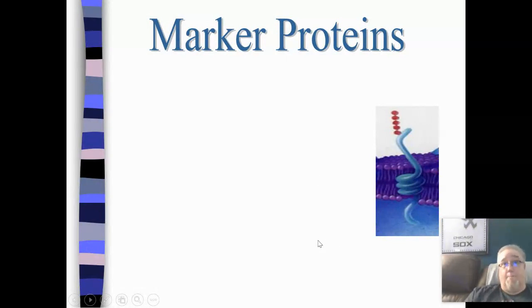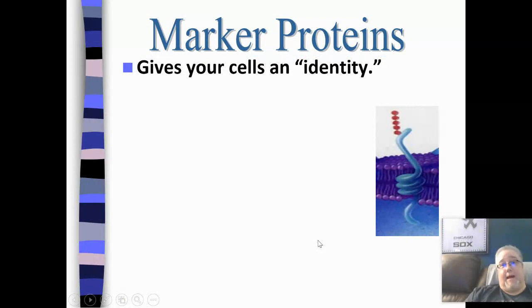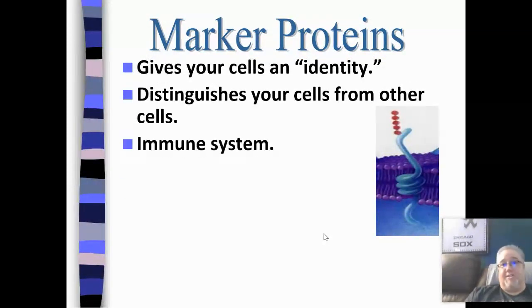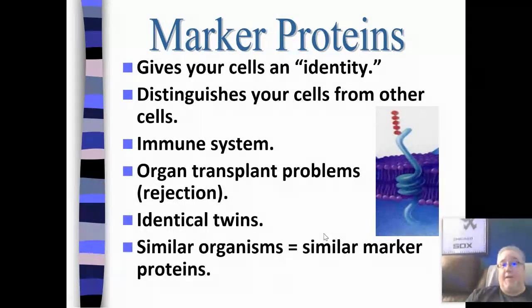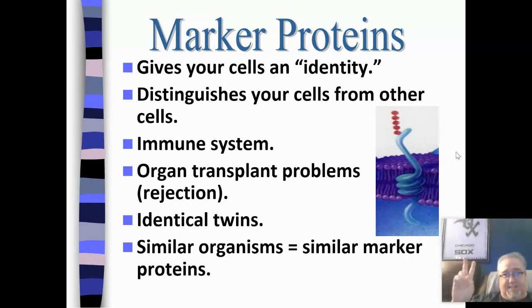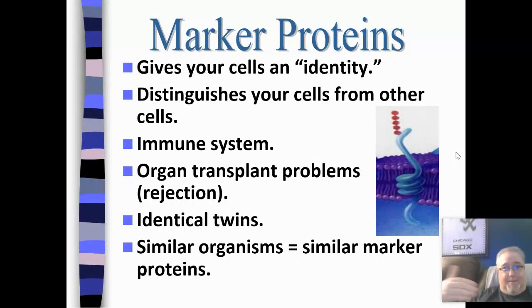Now, another type of protein is called a marker protein. Marker proteins give your cells an identity. This is actually a really important thing, especially for your immune system. So let's go ahead and use the coronavirus, for example. I'll use myself because I just had coronavirus. If my body gets corona, my immune system has to fight it off. So that means that my immune cells have to distinguish between self and non-self, right? My immune system has to understand what's the virus and what isn't.